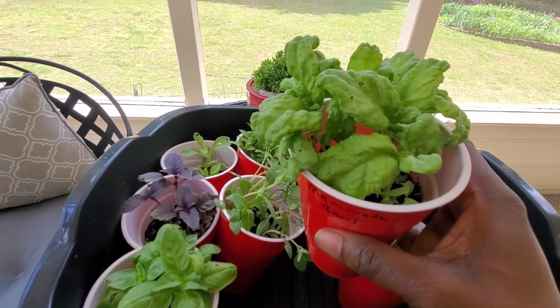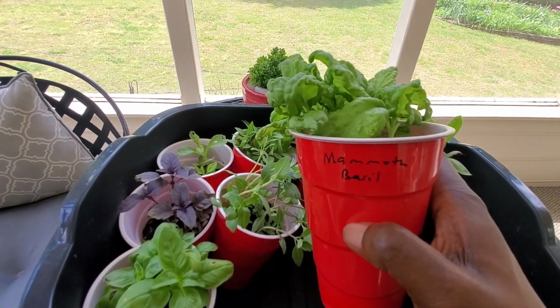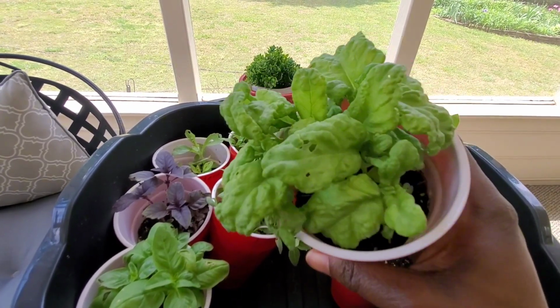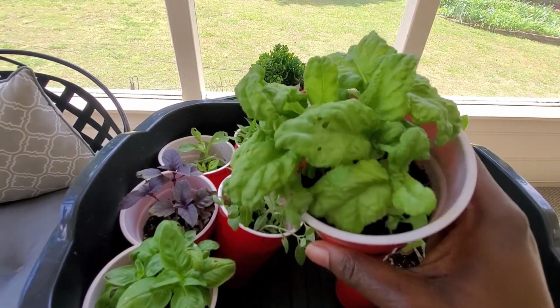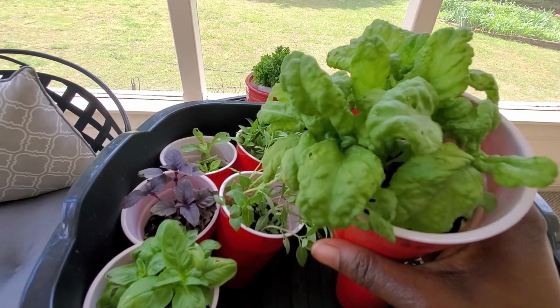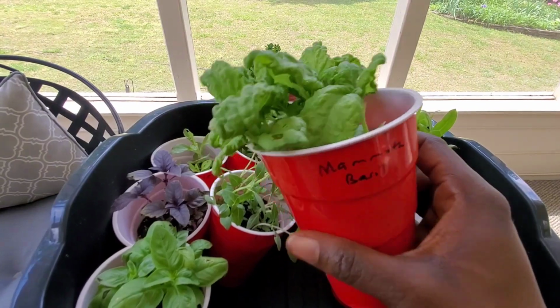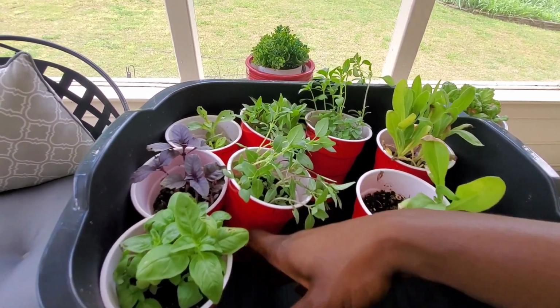Haven't grown this one before. I like the idea of a big leaf basil that I could do probably like wraps with, maybe wrap some chicken in it, or just dry them to make some powder. But I just want to see what it looked like, big old leaves. So that's why I planted that, the mammoth basil. Put you to the side.